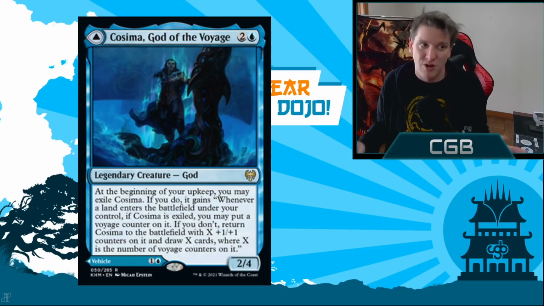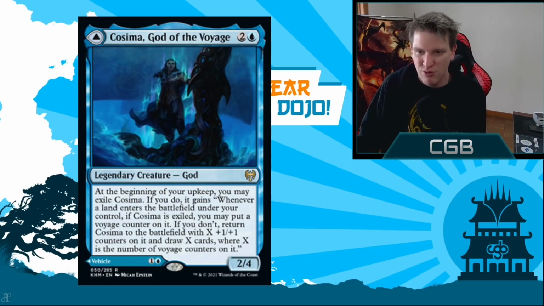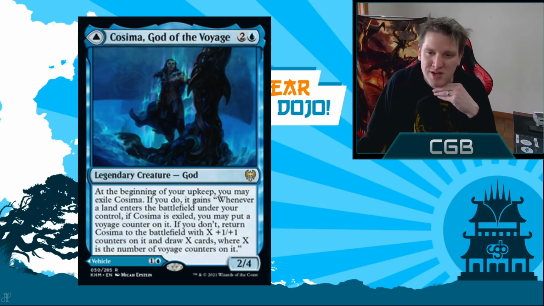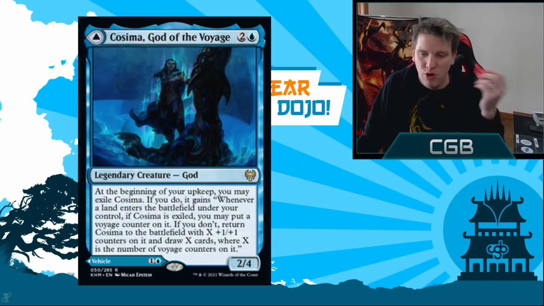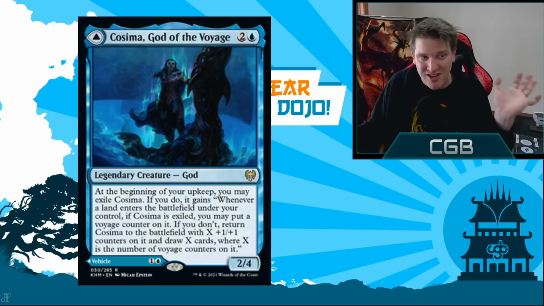I believe this is true. Obviously, I'm not a Magic judge. I'm going by how I think the stack will work in Arena based on how other things have worked. So let me know in the comments if I'm wrong. But once the trigger goes off, when you choose yes, return this to the battlefield. From what I see, you get to draw the cards and put this on the battlefield with the counters before the opponent gets to take any action.